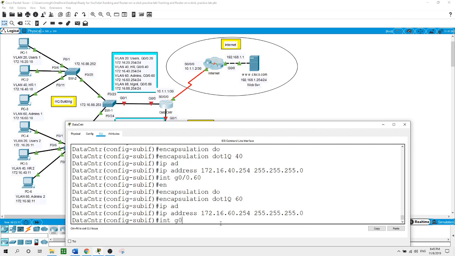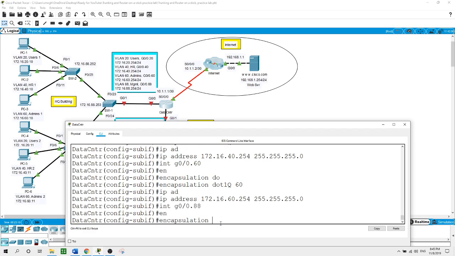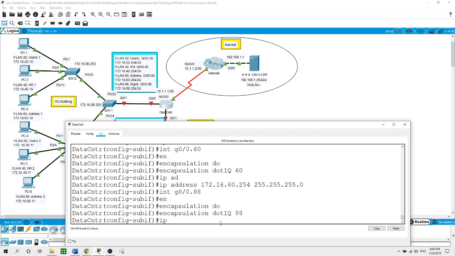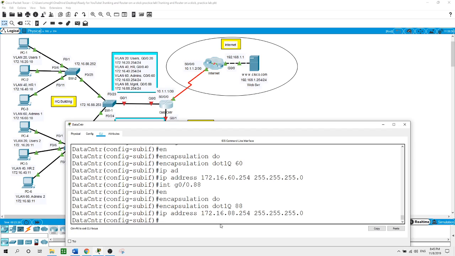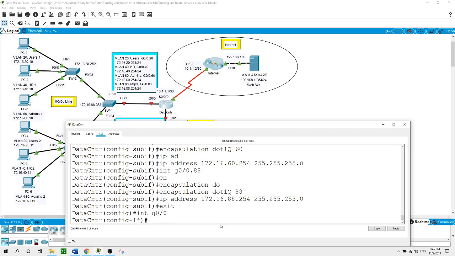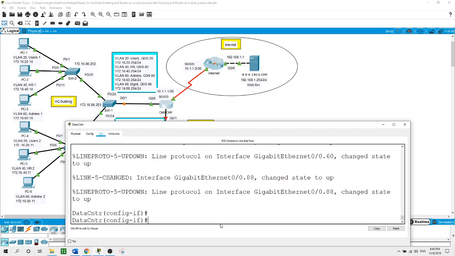And the subinterface Gig 0/0.88, encapsulation dot1Q 88 for VLAN 88, and this is with the IP address of 172.16.88.254 /24 subnet mask. Now I will enable the physical interface Gig 0/0, no shut.